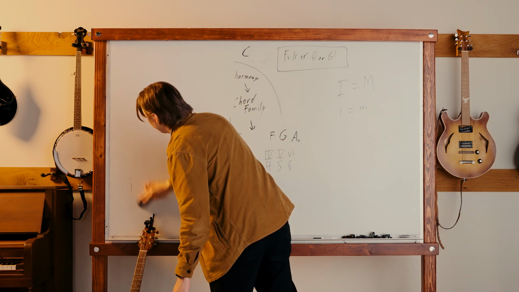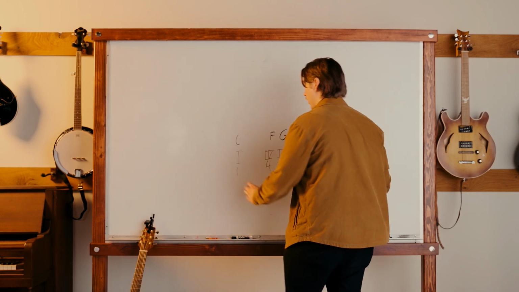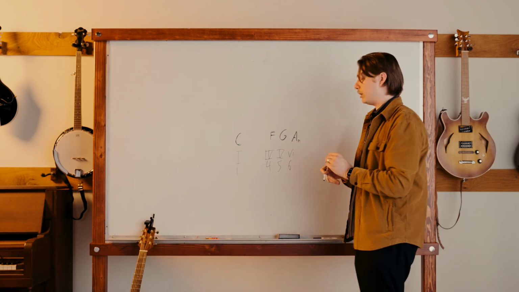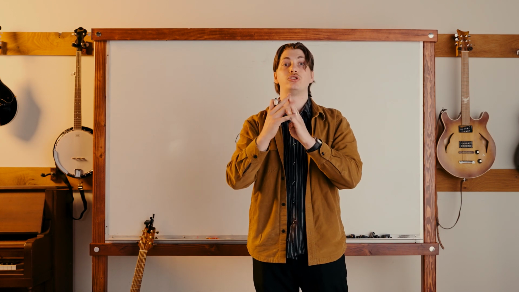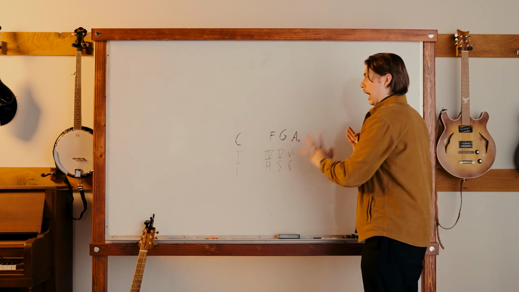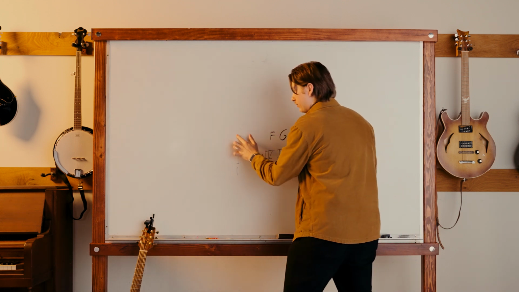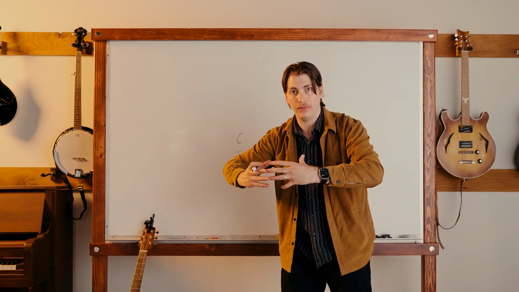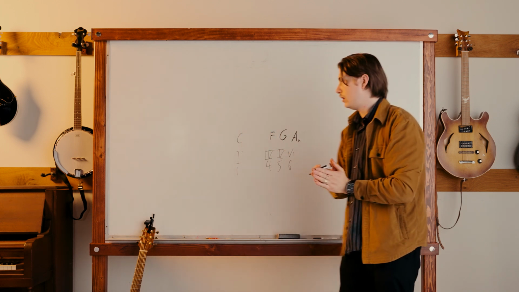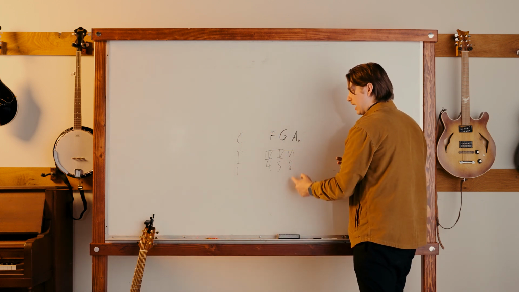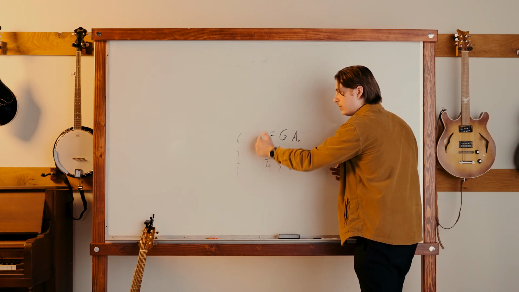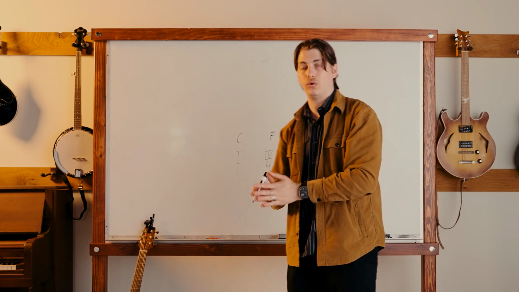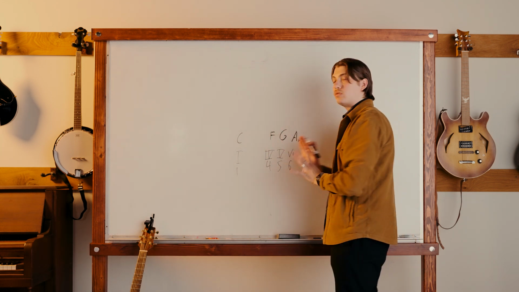But what we're going to do now, I'm going to erase most of this. Now, I'm going to keep this up for you guys because this will help. Okay? But remember, using your fingers to count is so important when it comes to this. And remember, in every key, let me ask you a question. In every key, what's a key? It's a group of notes that sounds good together. Okay? In every key, the 6, the 2, and the 3 that are right here are always minor chords, okay? They're always the sad chords. So those don't move.